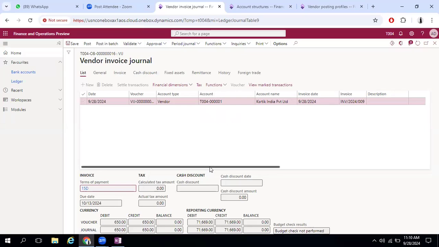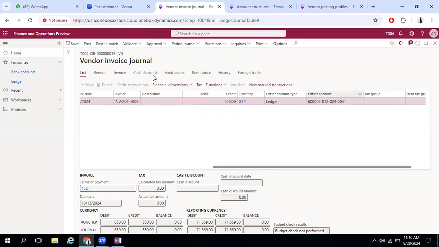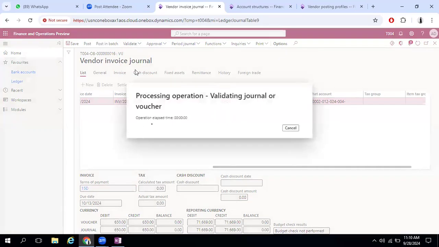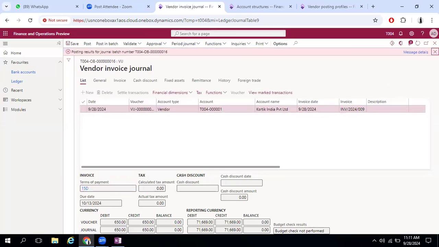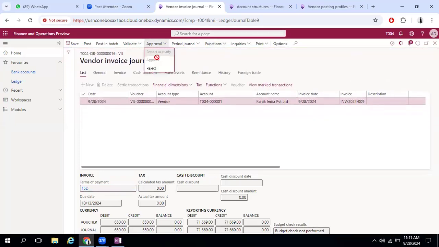Over here I will go for validate and simulate posting. Sorry, that rejection is required, right? That will give me an error. Yes, so I will close it and check if I can reject it. Now it is rejected. I can make an edit on it.